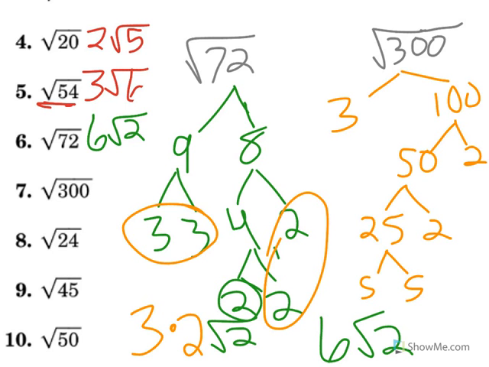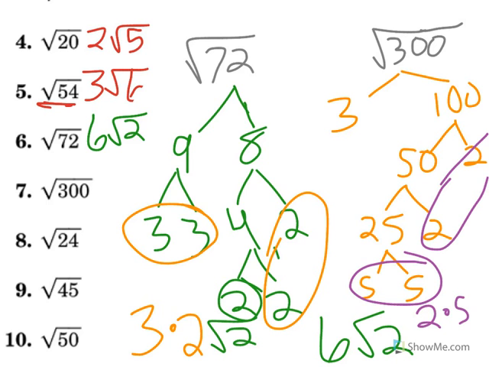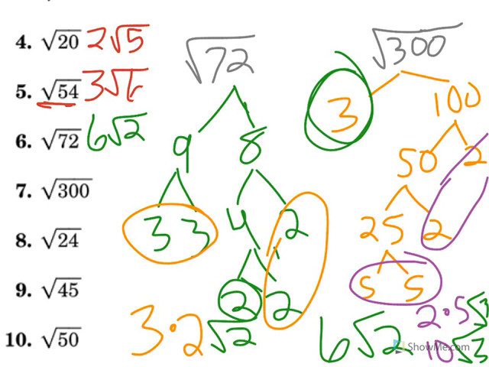So now you're at the step where you're looking for doubles. I see we have a double of 2s, so that means there's going to be a 2 on the outside. I see a double of 5, so that means there's going to be a 5 on the outside, so 2 times 5. Unfortunately, 3 does not have a double up here, so 3 is going to be stuck on the inside. So I squeezed it in over there. So 2 times 5 is 10, and then the square root of 3 is still going to be on the inside. So the answer to this question is 10 times the square root of 3. That's the answer to number 7.